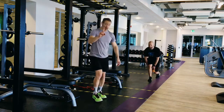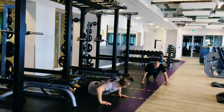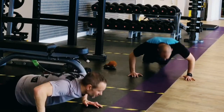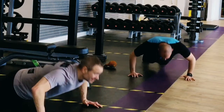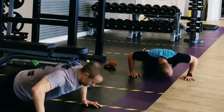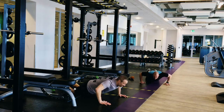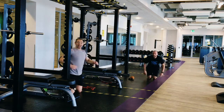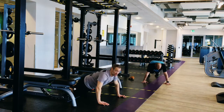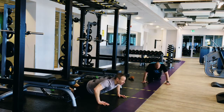10, 5, 4, 3. Push-ups, 1 minute. Go as slow as you want. You can even go down slow, fast, whatever you want. Anytime, rest 30 seconds. My shoulder's got me. Do you know what? You can leave it after this round if you want, or you can repeat four more times.